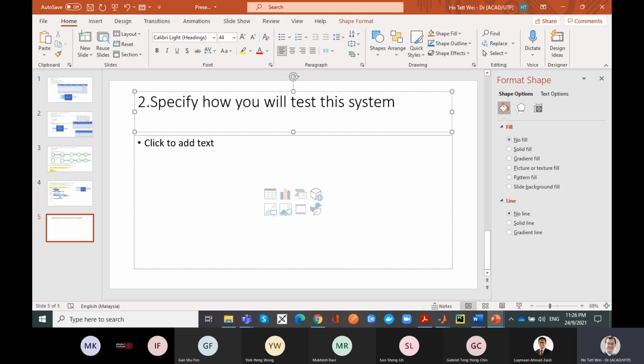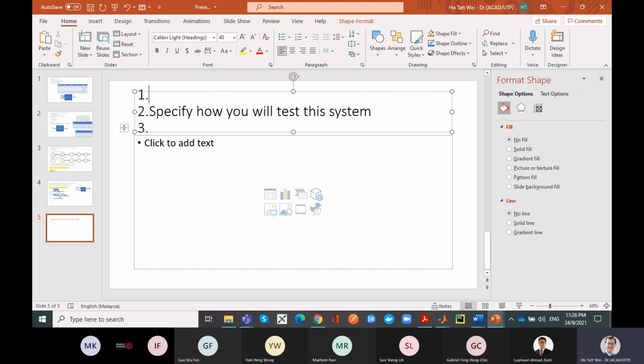After you finish these 2 steps, step 1 is specify what the system will do. This is the specification. Then how to specify how you test this system. That means what sort of input patterns you're going to push it in, and what sort of output patterns you expect. Because if you've done a good job, number 1, number 2 is going to be straightforward. You know all the difficult cases. You have to list them down. And in 1 and 2, you haven't started the design yet. You are just saying what it is you're going to design.